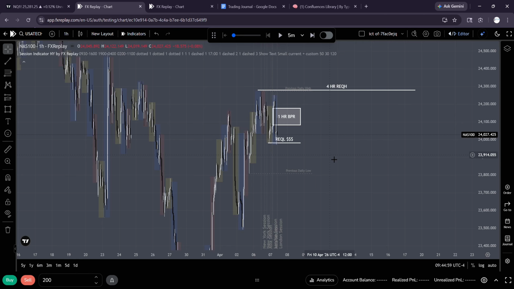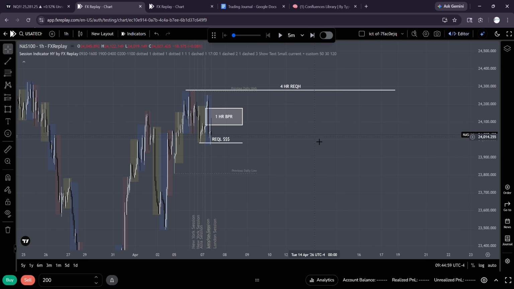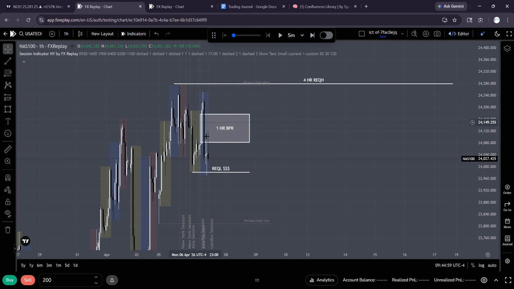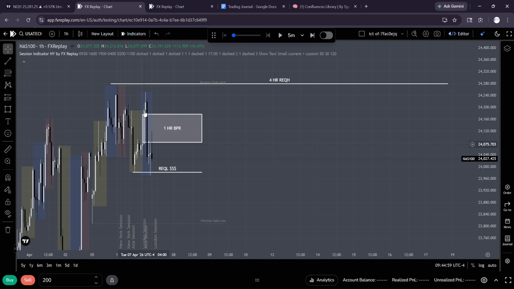Okay, guys, so moving on to Tuesday, I was very short-term bearish, but long-term bullish. Now, what does that mean? So on the 1 hour, there's this 1 hour balance price range. So you can see that we entered price discovery, but then it was quickly shorted, and there was a fair value gap that was inverse, and that also aligned with this 1 hour bearish fair value gap.